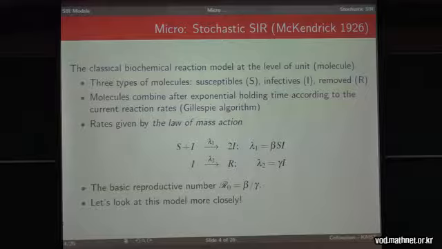So it basically assumes that all of these molecules have an equal probability of interacting with each other. The system is mixed and in some kind of thermal equilibrium. So it basically means that the rate is proportionate to the number of molecules of S and I for the first reaction, and just to the number of I for the second. So this is just a standard decay law. The so-called basic reproductive number, which is an important quantity, is the ratio of these constants beta and gamma to each other. So let's take a look at this model a little bit more probabilistically and formally.